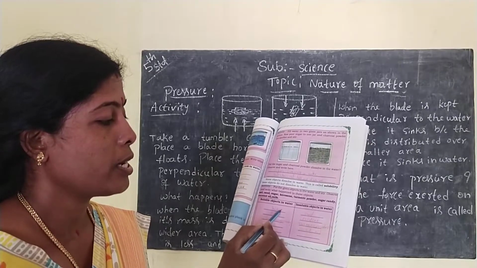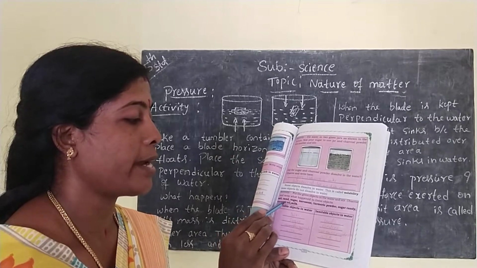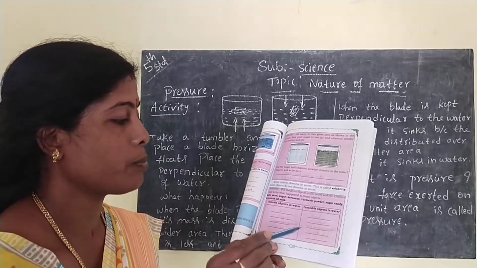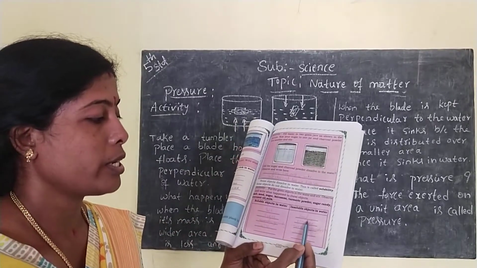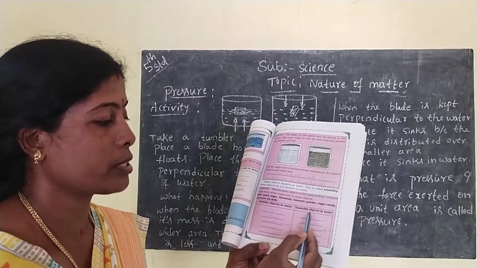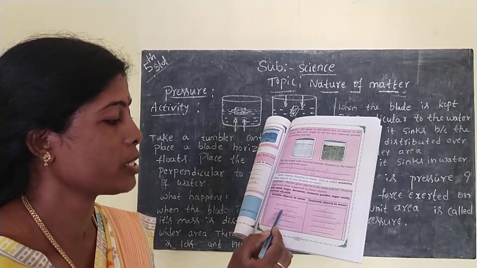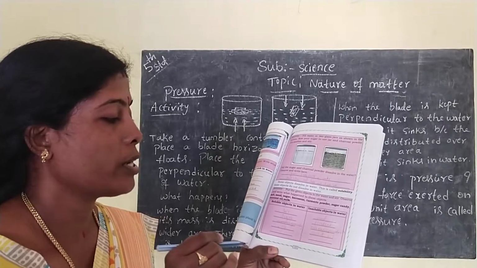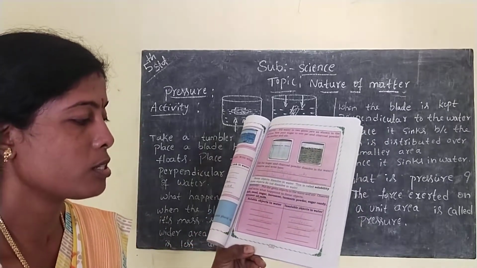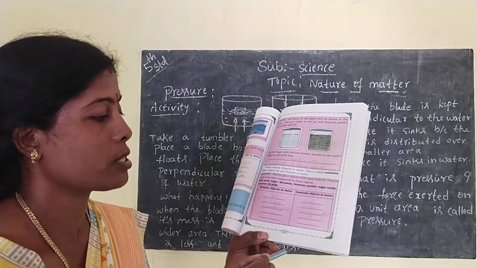Okay, children. Next, you put some sand in a glass of water. What happens? They do not dissolve in water. Then you have to write here, insoluble objects column, sand. Next, you take 1 spoon of sugar and put it in water. What happens? Sugar also dissolves in water. You have to write sugar in soluble objects column.